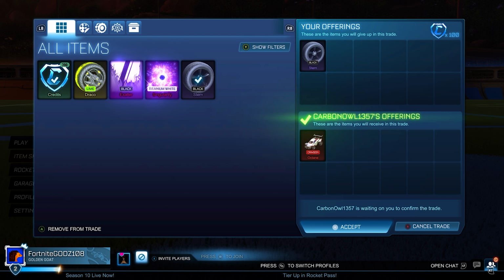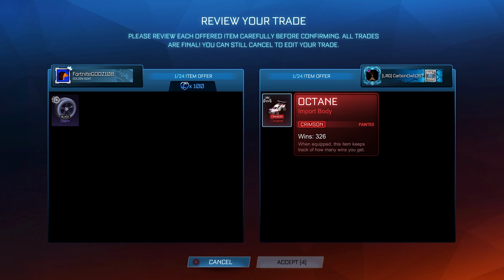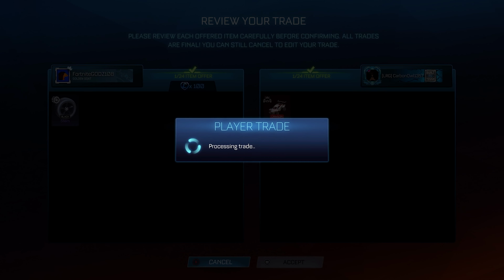I was actually able to get an item overpay, however. My items add up to around 800 credits. The Crimson Octane right now is valued at 900 minimum value, so this should be, again, another 100 credits profit.